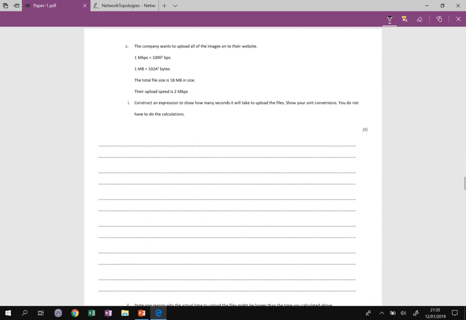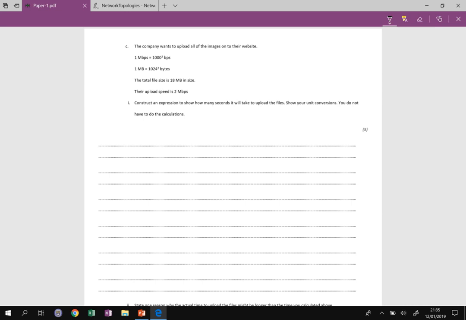So your next question, 3 part C, you have to be aware that Edexcel is a little bit funny compared to other exam boards about how they expect you to remember thousands and millions, as in M and K. If we're dealing with transmission speed, as in bits per second, you should remember that K means 1,000 and M means 1,000 times 1,000, or 1,000 squared.